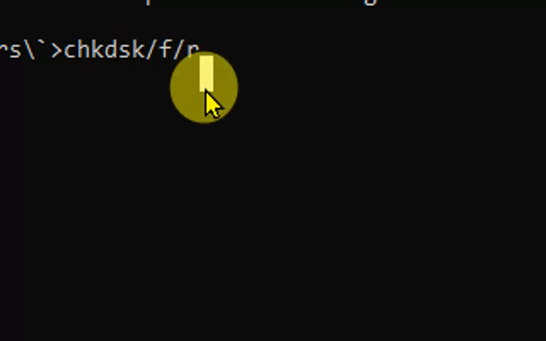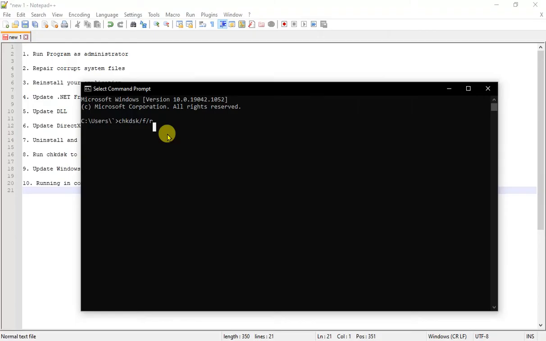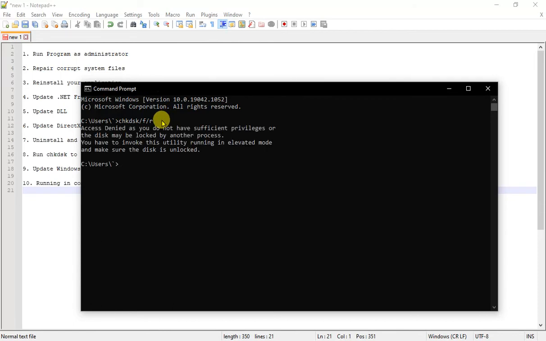CHKDSK /F/R. When you are done, you click on enter. So you realize I have access denied as you do not have sufficient privileges or disk may be locked.